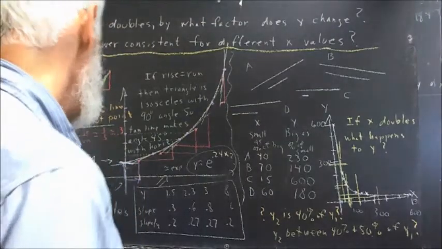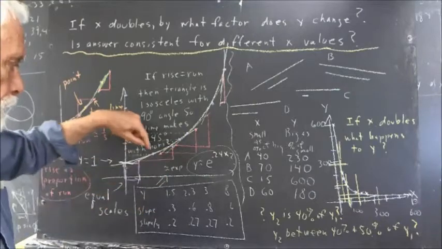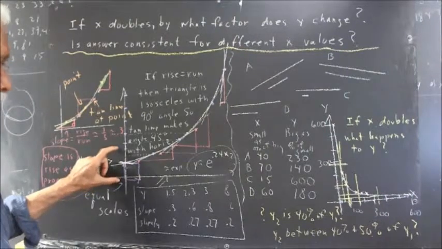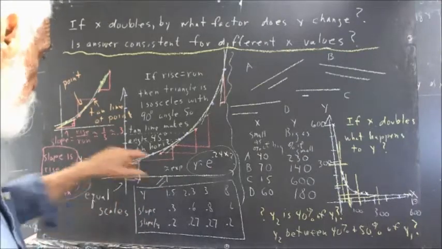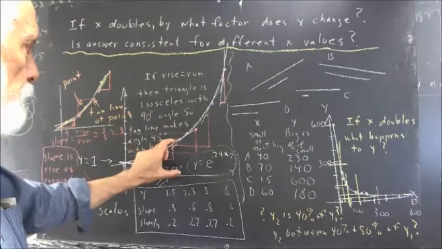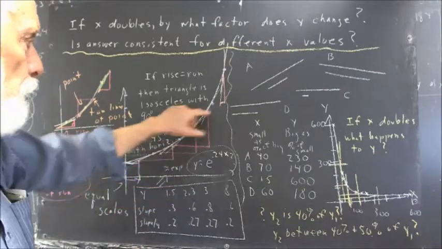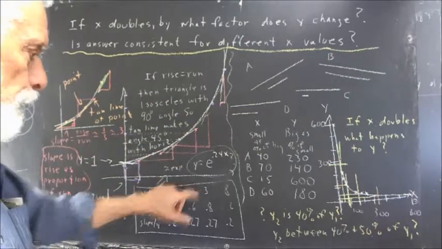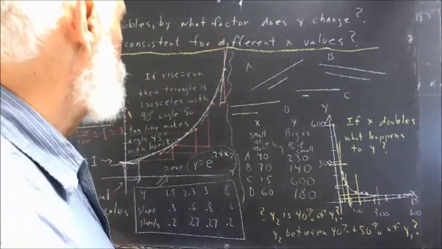Okay, and the y values of those points: this slope 0.3 here corresponds to this y value. If this is 1, then this is 2, and this y value I estimated to be about 1.5. That's a reasonable estimate. The y value corresponding to this slope triangle would be this one, and that looks to be about 2.3. And for this triangle, this is the point, and the y value appears to be about 3. And then over here, the y value has gone all the way up to about 8.